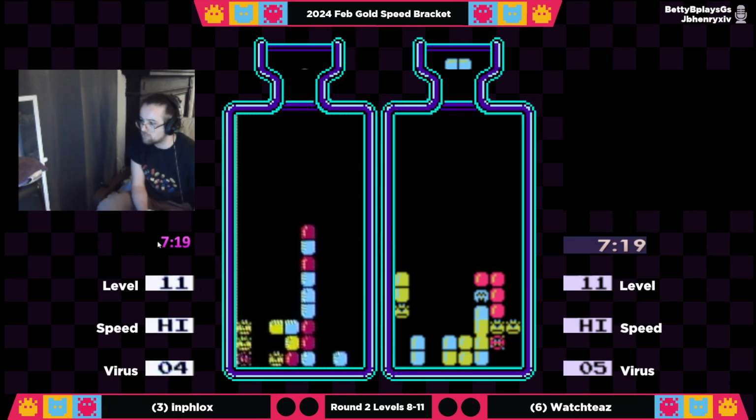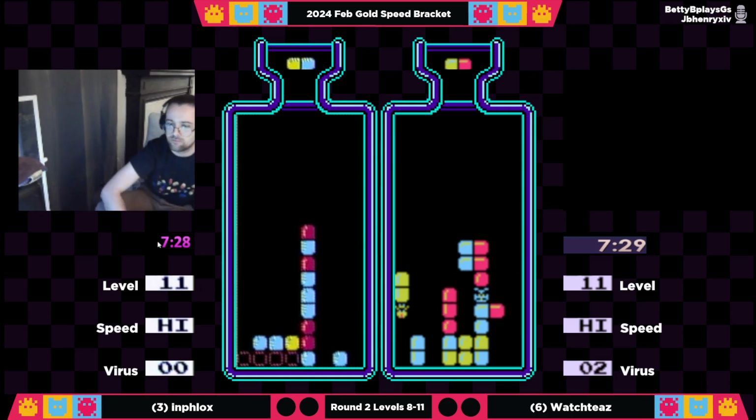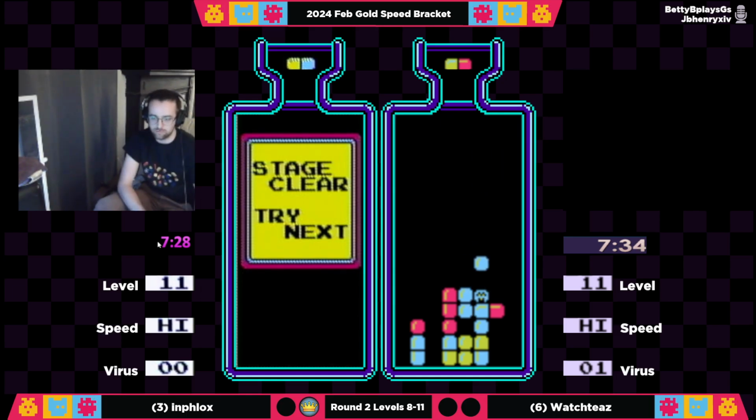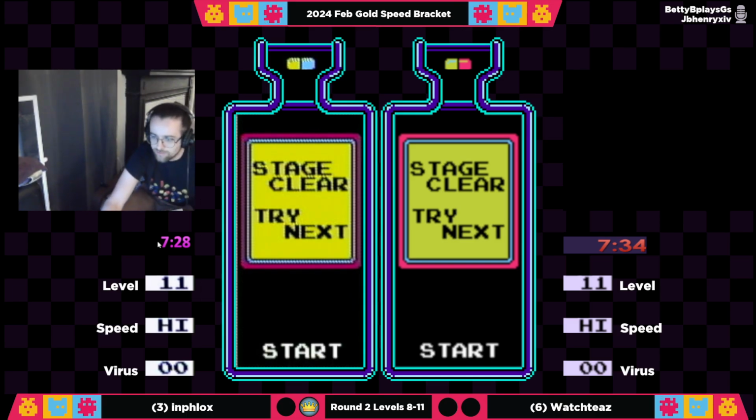This is getting close here, 5-4. Now it is going to be another combo. Blue, look at this, huge there. 3 to go, 3-5. And now we get into this. Another quick combo there. Influx going to be out at a 7:28 and just comes out on top as Watch Tees is out at a 7:34. Wow. What an incredibly close game.